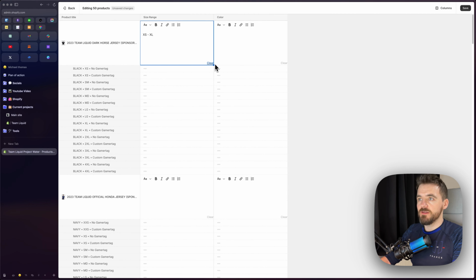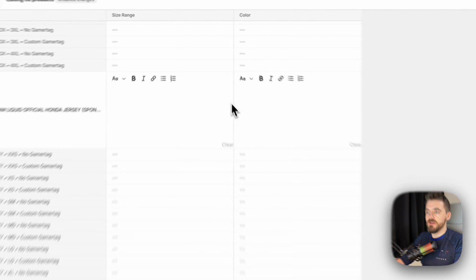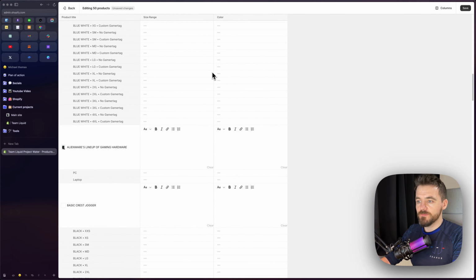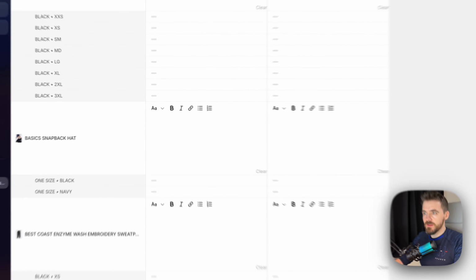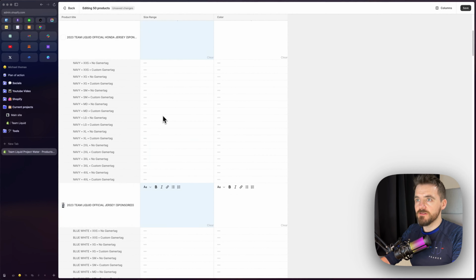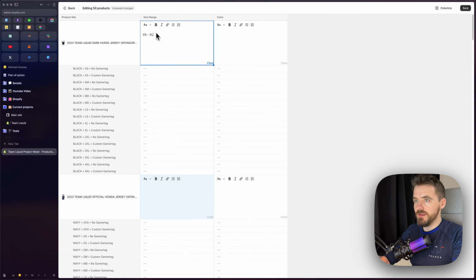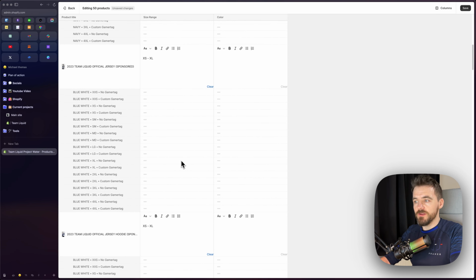And if it's going to be the same for all of the products, I could just scroll all the way down here, and while holding down the shift key, click here, and if I go back up here, anything I change in here now and click enter, it will change in all of these guys here for me.